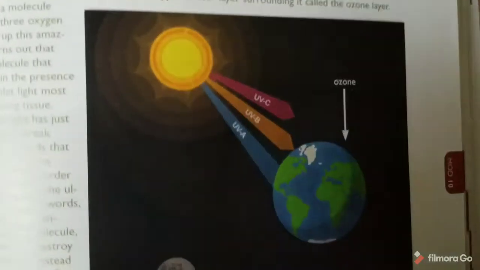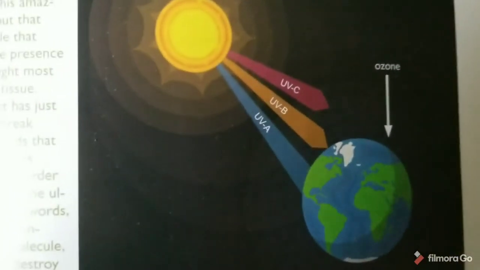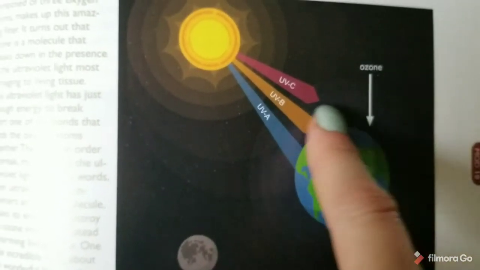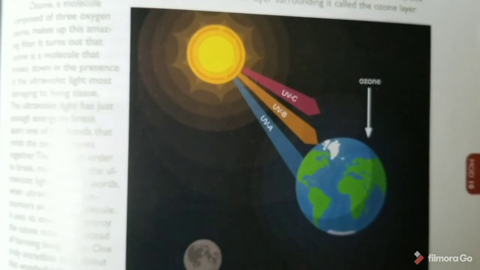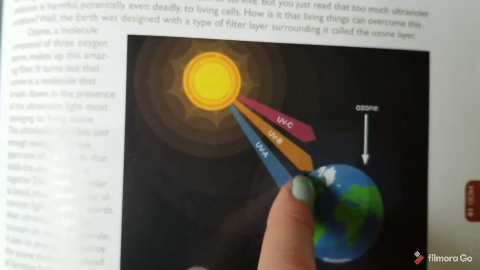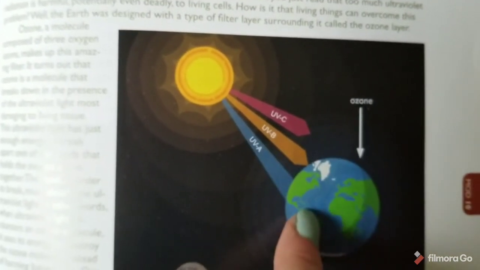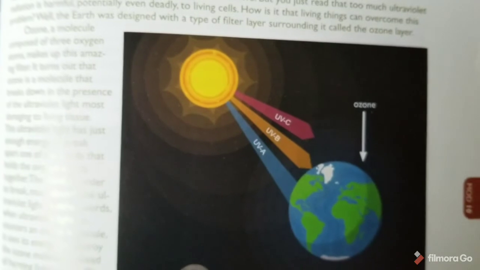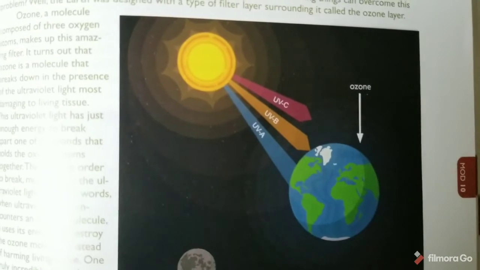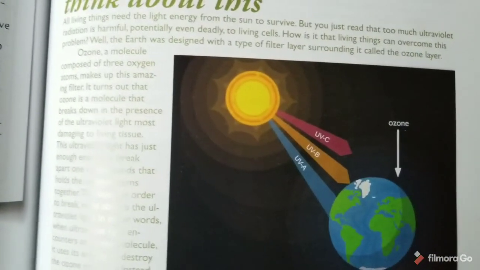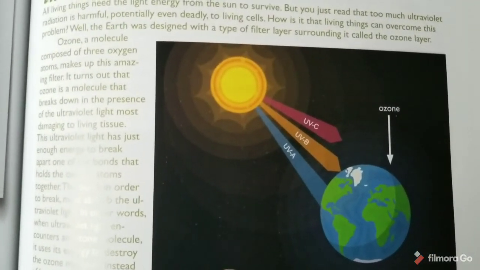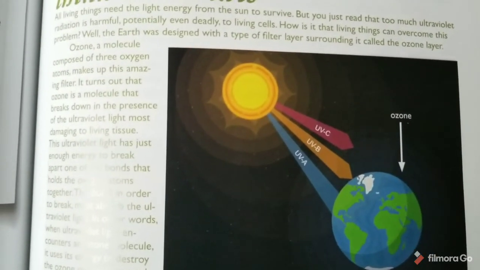So we've got different kinds of ultraviolet light that come from the sun, and they hit, there's our moon, and there's Earth. We've got an ozone layer around Earth that's protecting us, and it keeps out the ultraviolet C, ultraviolet B for the most part, but A gets right through because of its wavelengths probably, and it can be damaging. It also has really good properties too, just like everything can be potentially good or bad, right?